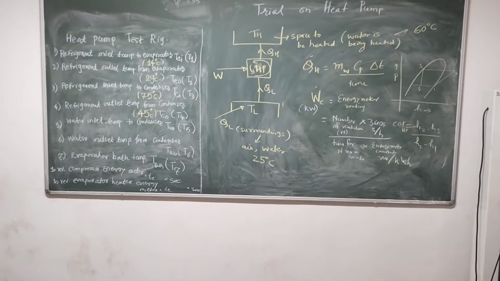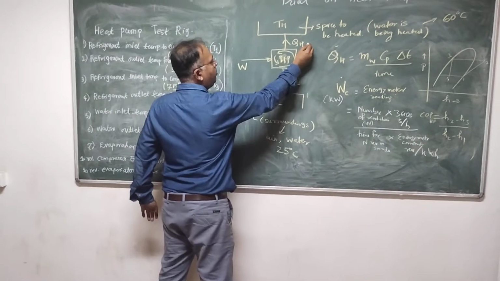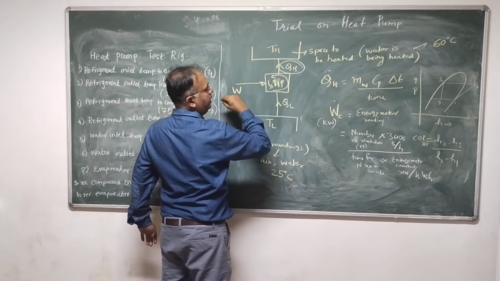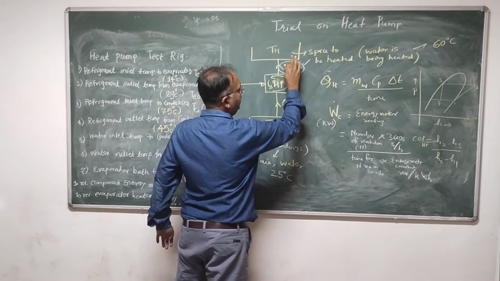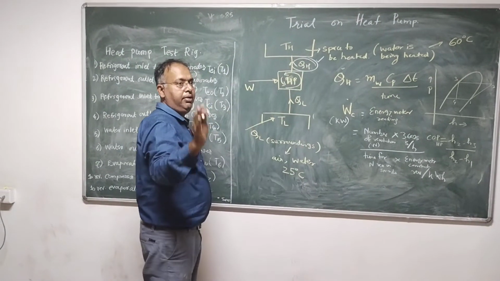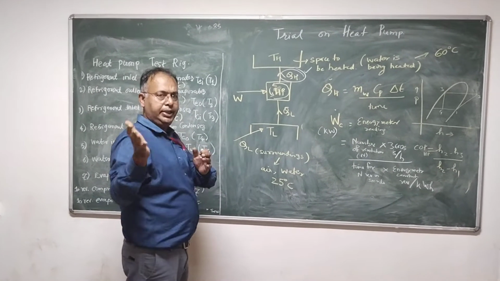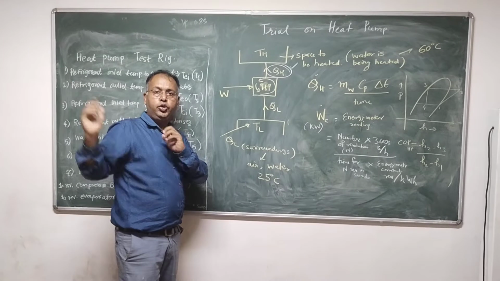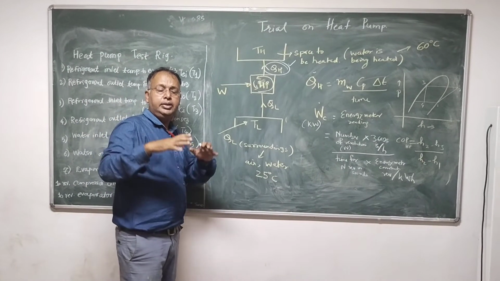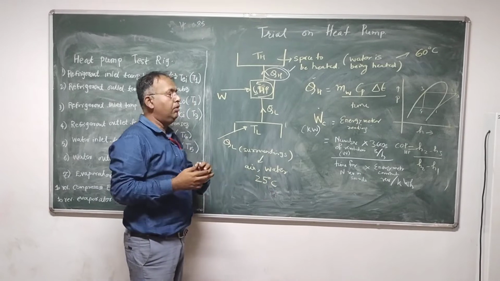This heat pump, as I said, basically does the job of heating the water. It could heat the room also, it could heat the water also, whatever. Heat pumps which are available in the market today in India are used for heating water for bathing. Heat pumps which are available in European countries or in colder climates are used for heating the rooms, for the people to be comfortable.